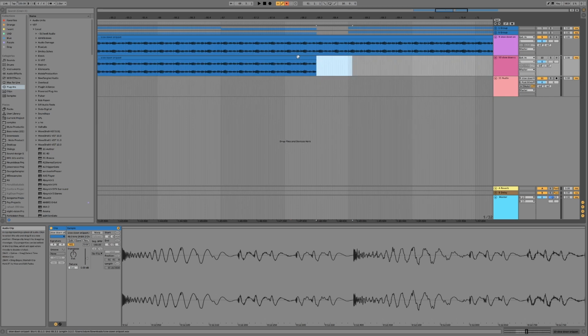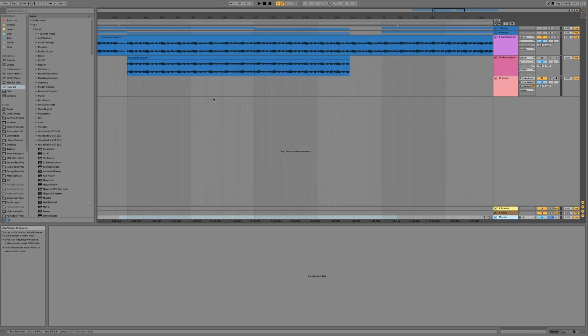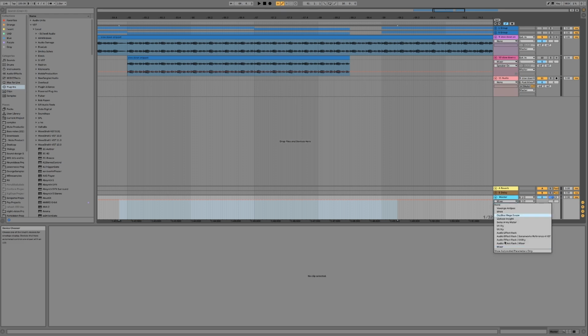And this will leave a little space after our slowdown effect, and then the beat will kick back in. Okay, so now that we've done that, what we want to do is turn on automation, press A, and then go into the master, go mixer, song tempo, and then set the lower bound to as low as it'll go really, and then set the upper bound to the current tempo that your track is in. So this track is in 150, so I've got 20 to 150.